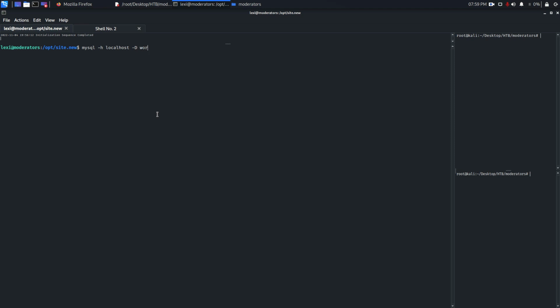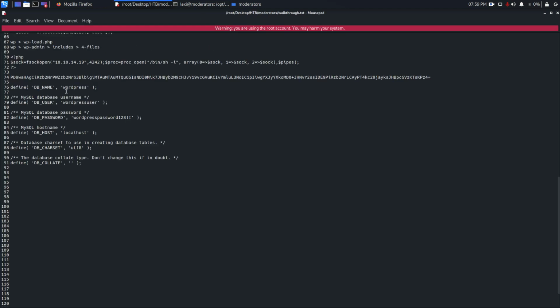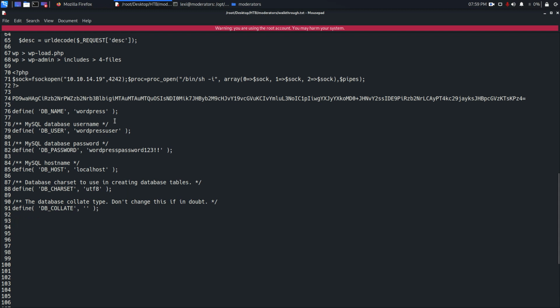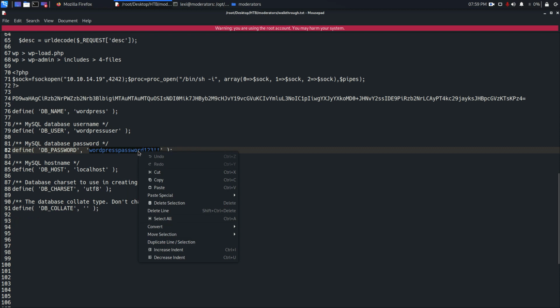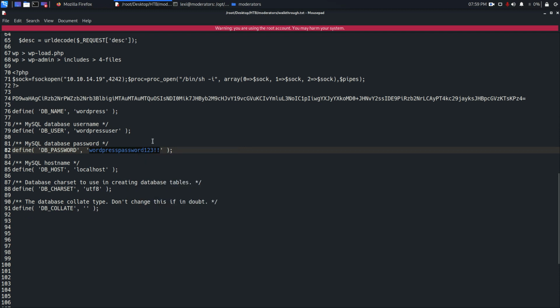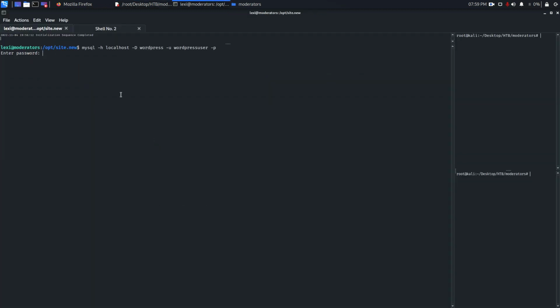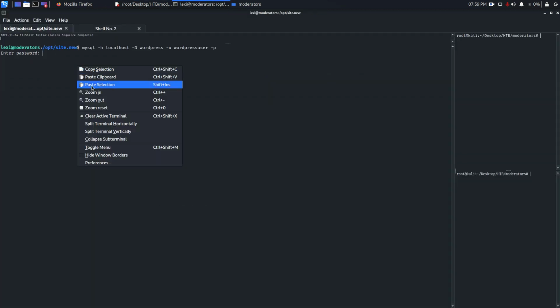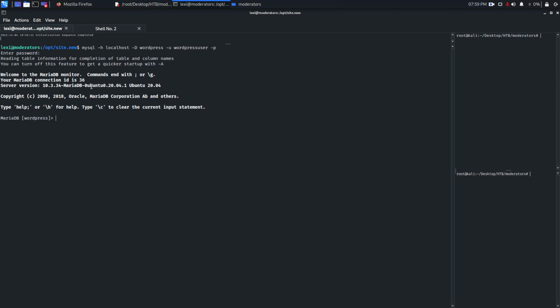The database is WordPress and the username is WordPress user, and -p. So we can confirm this first: this is the database name, this is the username, and this is going to be the password. I'm going to copy it. Just hit enter here, and we need the password, so paste that here and hit enter.